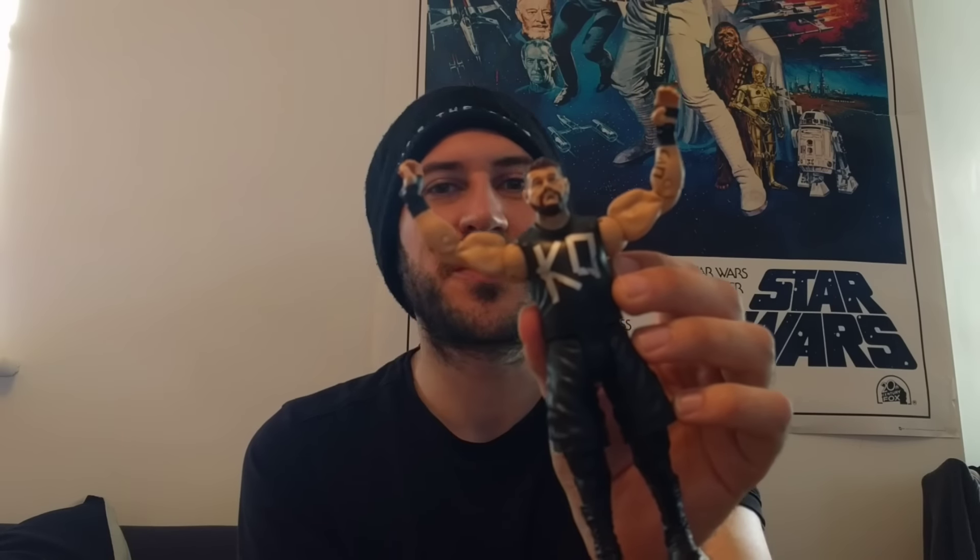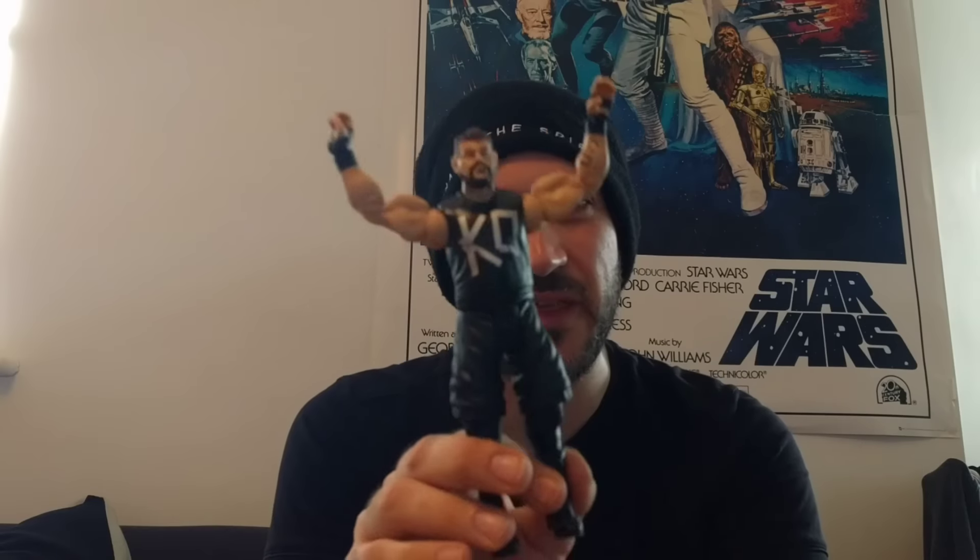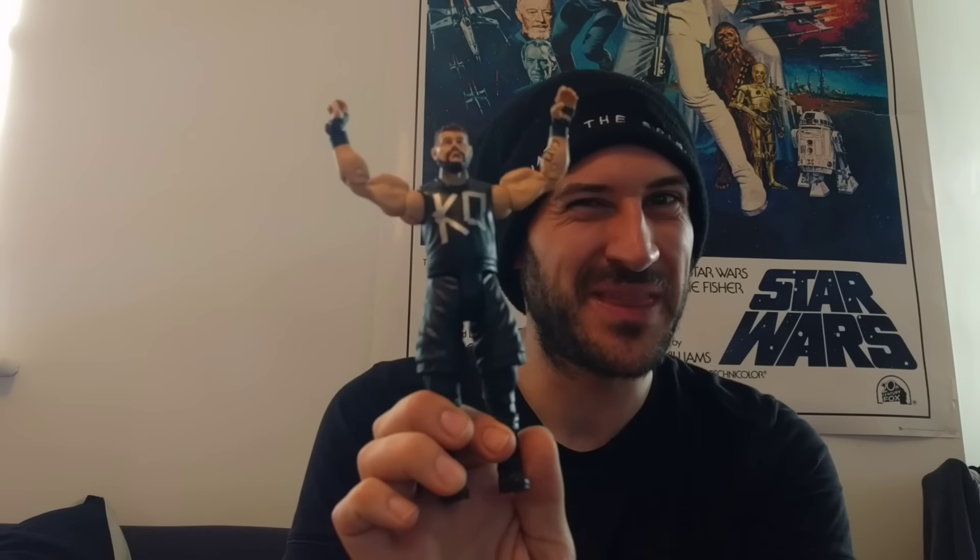The face scan I thought was okay - I was never really that impressed with it. I did like the detail on the tattoos, the KO on the front, and the fact it said NXT on the back was really cool. But there was enough there for me to not be that impressed with this as a Basic. I still picked it up because this was the first Kevin Owens figure.